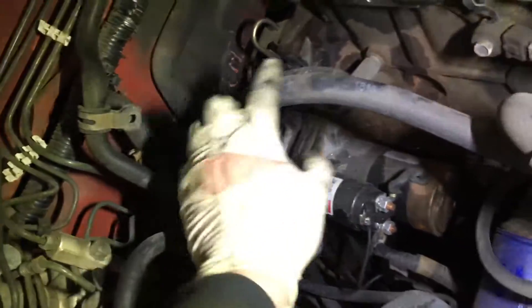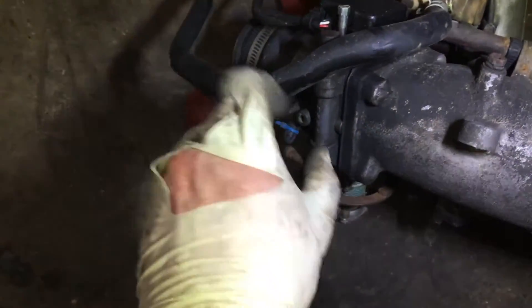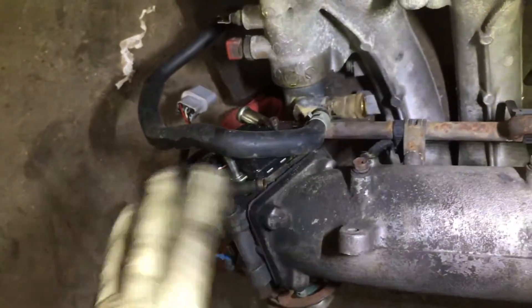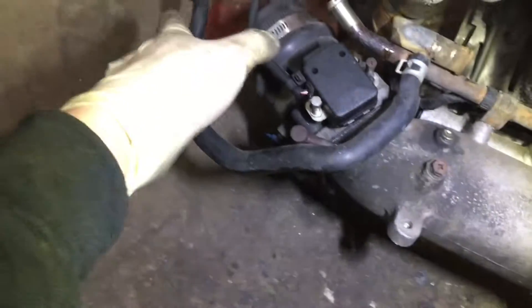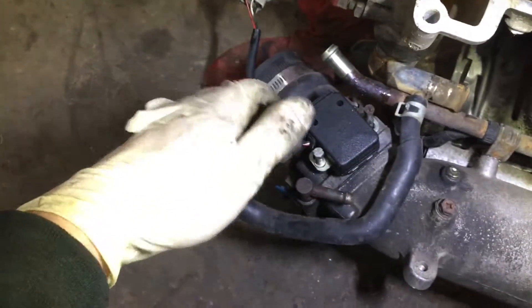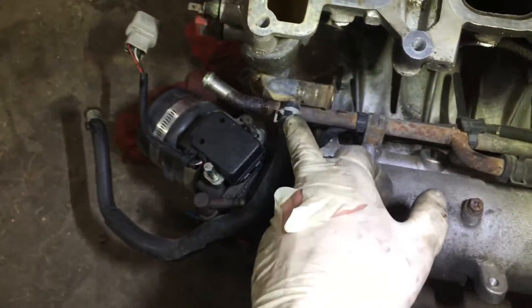To delete the coolant line, you just run 5/8 hose from the thermostat plate directly to the heater core in a straight run — makes life a lot simpler. This little guy usually runs back through to your throttle body, exits the throttle body, comes up and over into this fitting. I have mine deleted in the most ghetto fashion known to mankind, which is another thing I'm fixing today. Don't do it this way — it lasted about two years last time, but eventually it blows off and makes you look like an asshole on the freeway. That's how I know. Usually weld that shut or put a proper coolant cap on it.